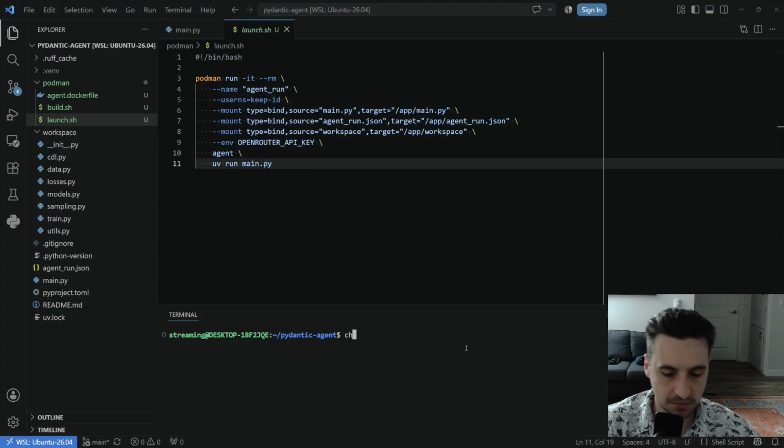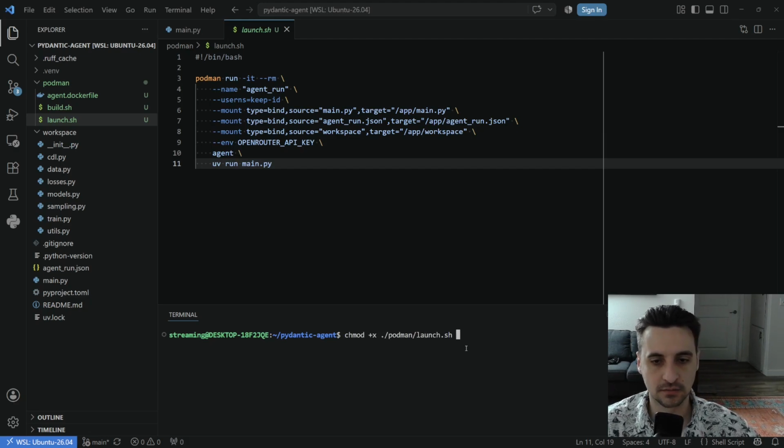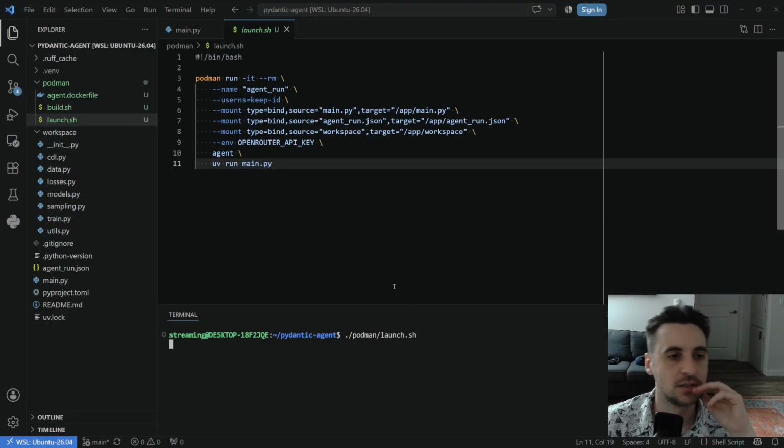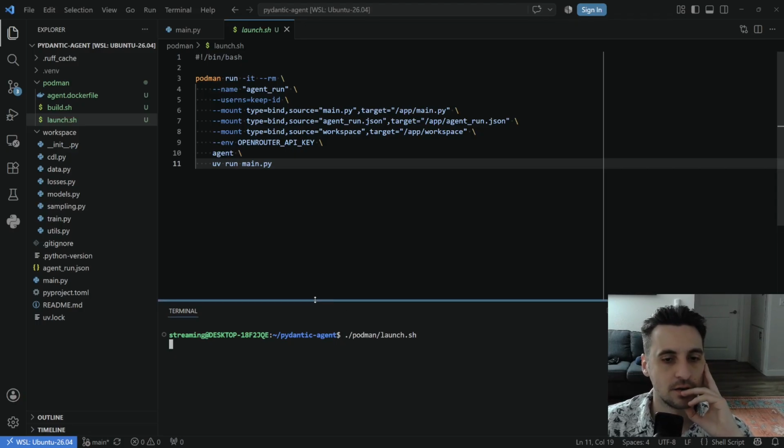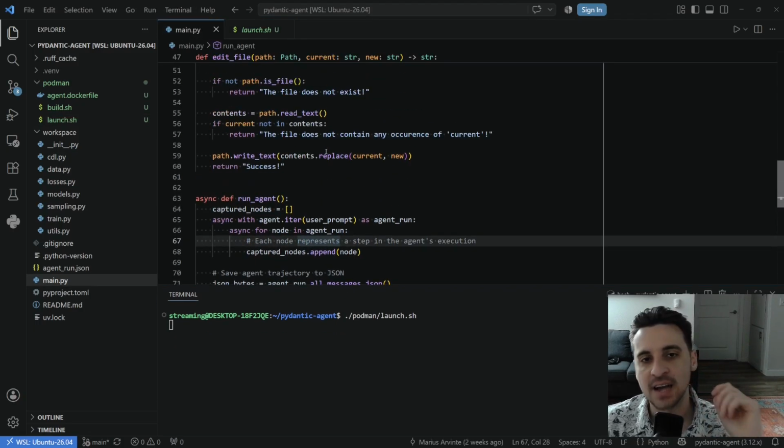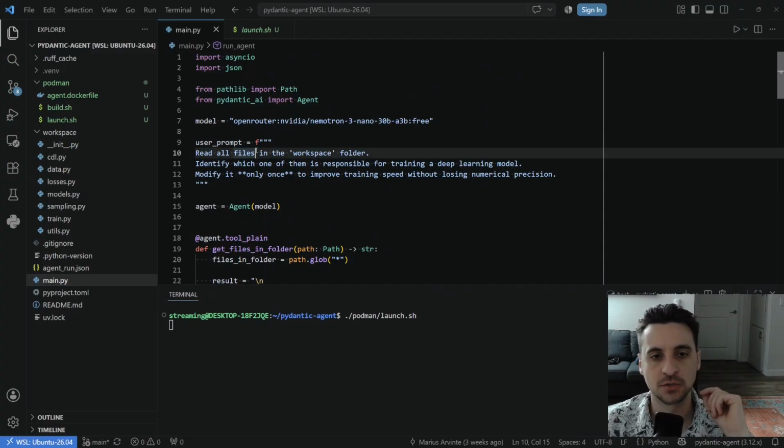So now all this I can just launch, Podman launch, and it's going to keep the console busy. It's mounting everything. So what should we see? Well, exactly what we saw before on host, because what do we ask the agent to do? Read all files in the workspace, identify which one of them is responsible for training, modify it only once.